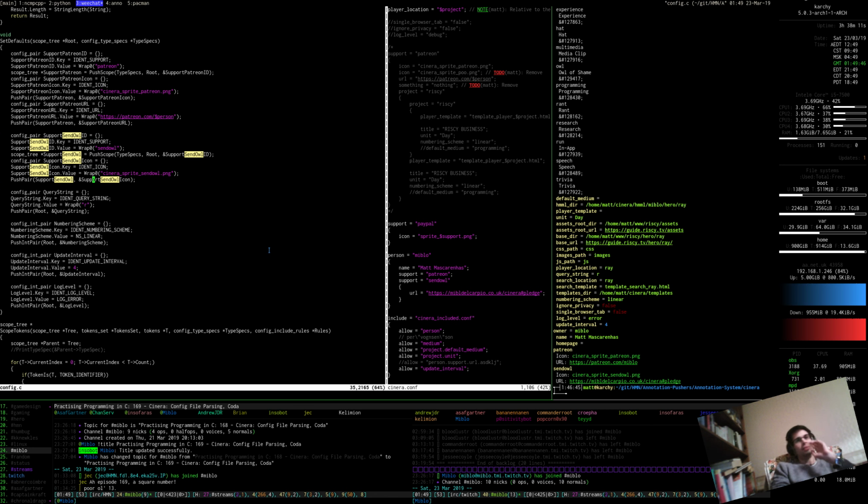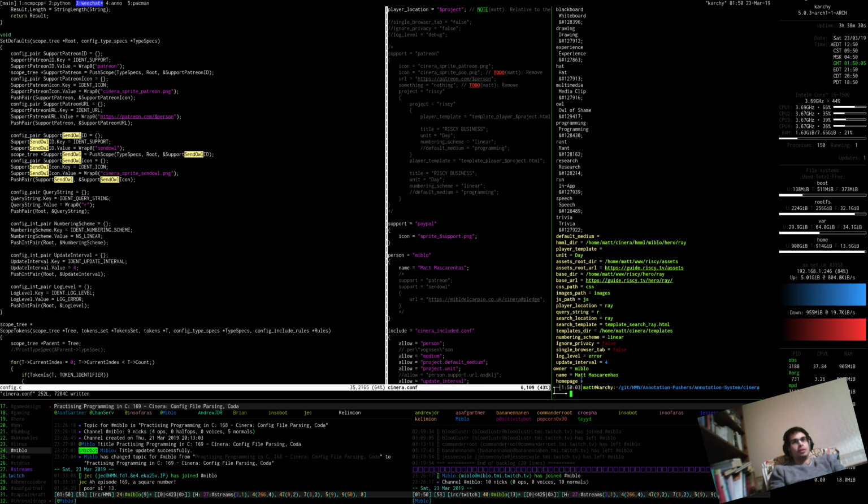But no, I think that should be sufficient. So what we've done today is we have made the owners non-permeable, so that if you were to do this, you don't inadvertently absorb supports.